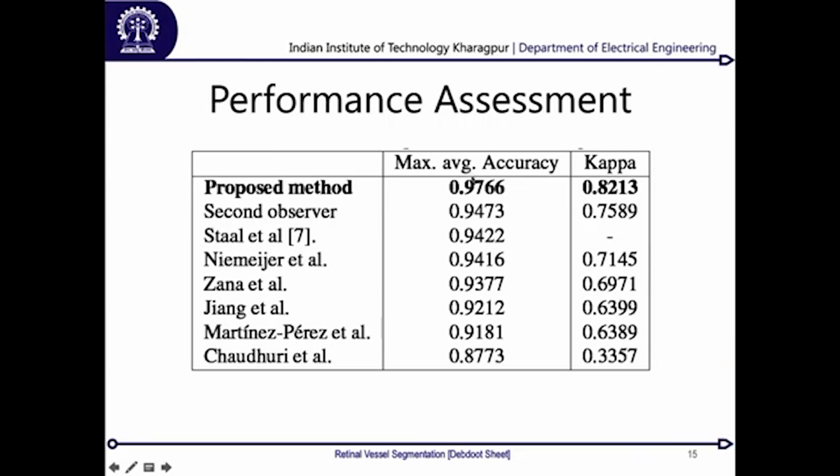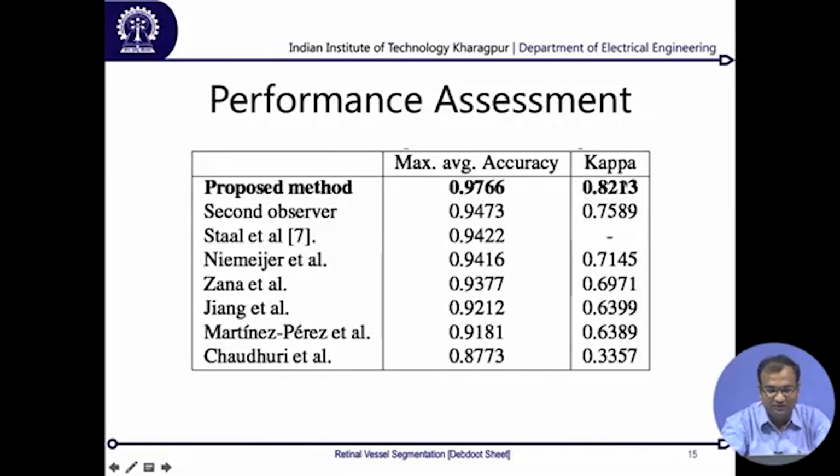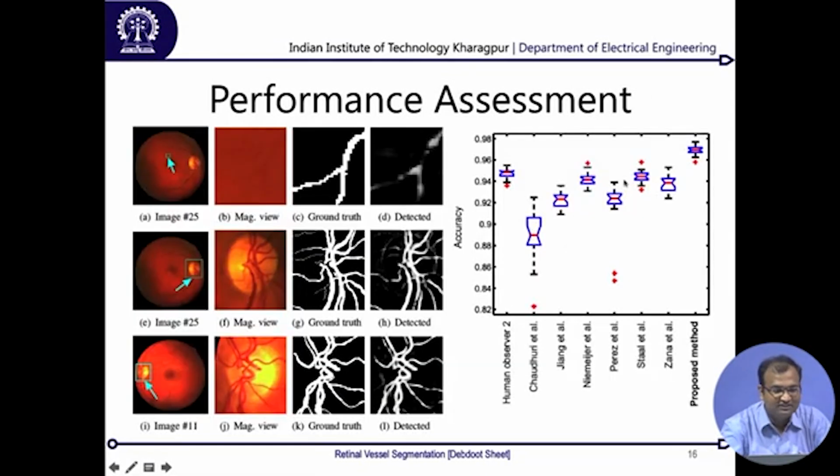So, for 2 humans, the amount of disambiguity between them, we are above that. So, it means that we are much more consistent than 2 humans are between them, and this is where automation is going to actually help in the whole diagnostic process. If you look at the kappa score as well, that also indicates the same thing. Now, coming to a more critical evaluation of the different stages.